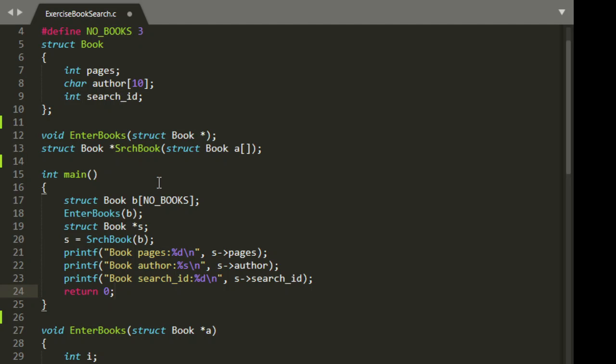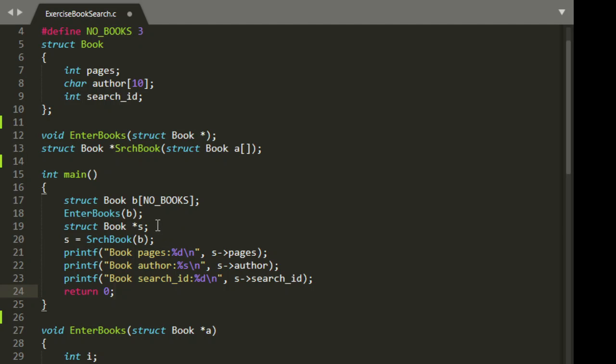Pages, author, search ID. We call the enter books function, which we just reviewed, with B, and B, as an array variable, will be a pointer to a structure book. It will point to the first element in the B array.